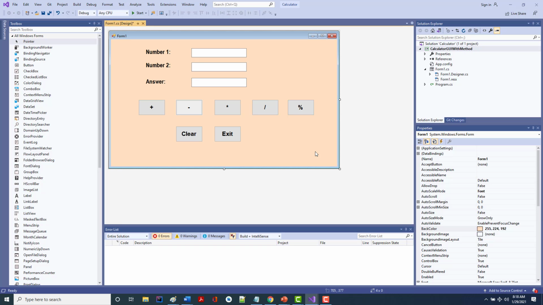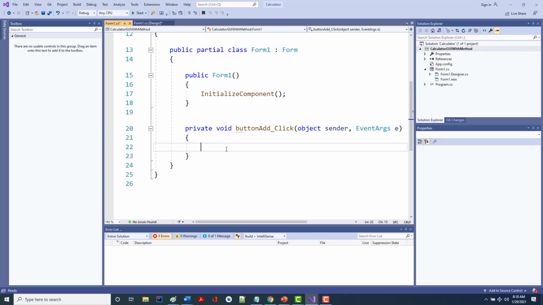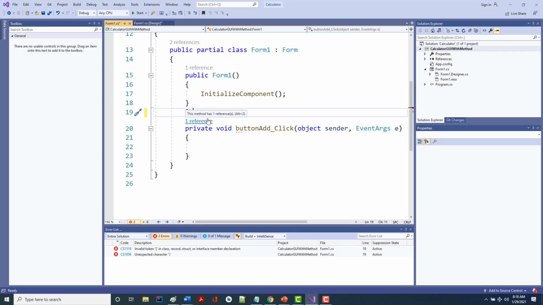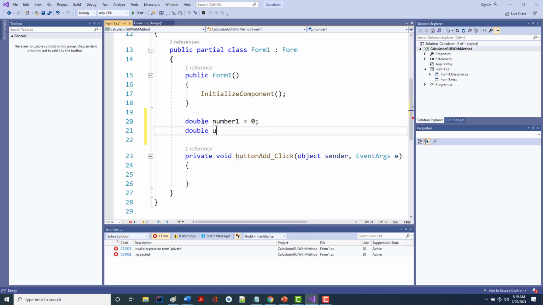All right. Now, I'm not going to worry right now. I'm going to worry more about getting this to work. You understand? And I'm not going to worry so much about, oh, I got to verify that it's a number and I got to do this. No, I'm not going to worry about that right now. Okay? But what I am going to do is start putting in code. Now, normally in the past, we've all done stuff like this. Okay, we've come in here. There's our add. Well, what do we care about? Well, we'll make this a double. And we'll say double number 1 equals 0 and double number 2 equals 0.